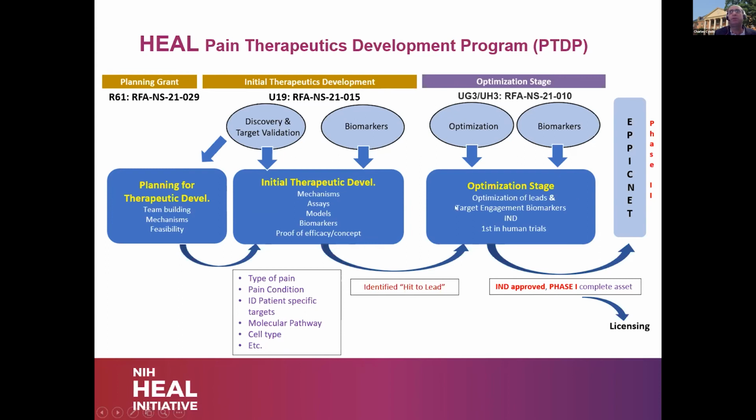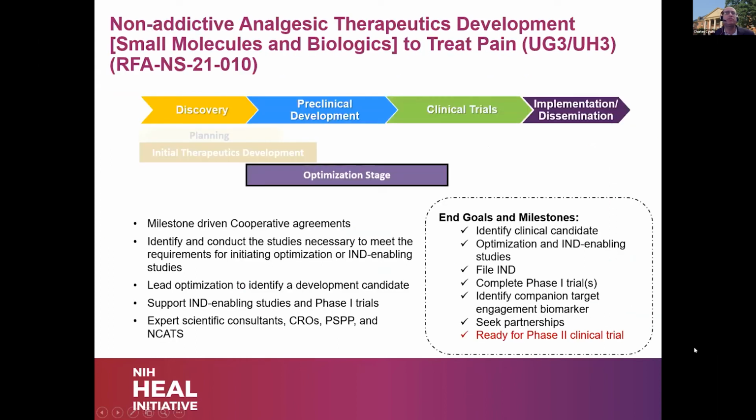I'll focus in on this one because this is much like BPN. It was modeled after BPN, and I have responsibility for this one. Again, the same result is in all of these preclinical things, is to take you through the process and get you to the clinic, and hopefully get you licensed or move you into phase 2, either through EpicNet or through that licensing process. The biggest difference between this and BPN is A, it's only focused on pain. B, it will take any pain indication from any IC at NIH. So it's not just the ones that are participating. So we'll talk about that in a second as well.